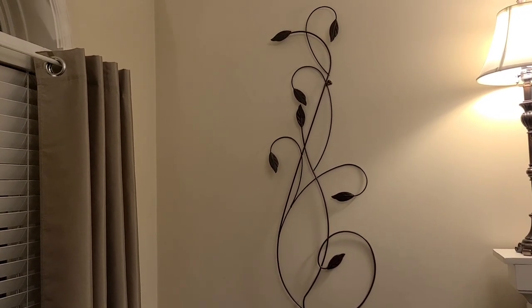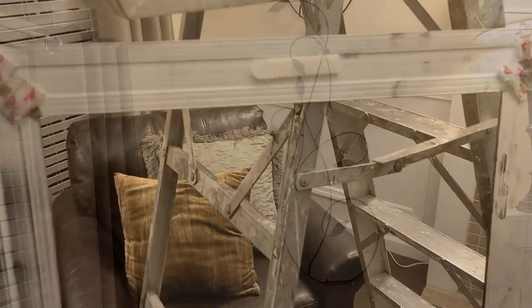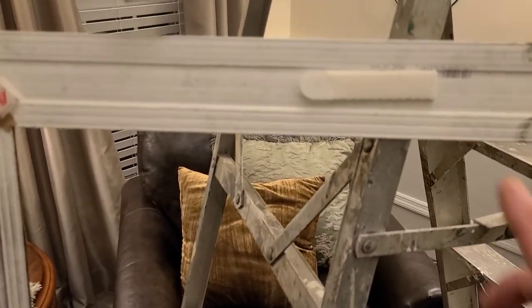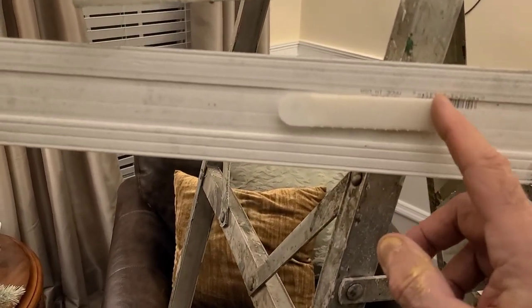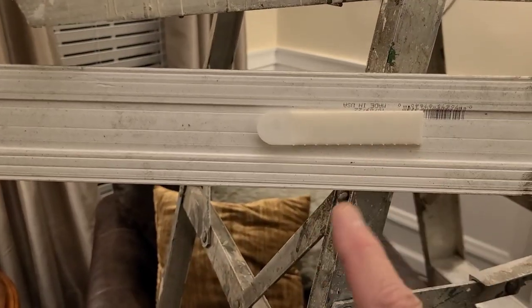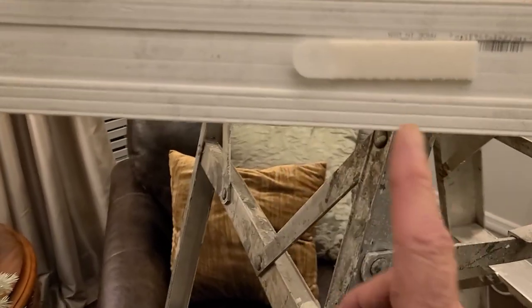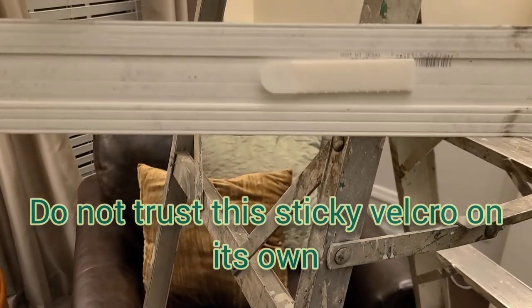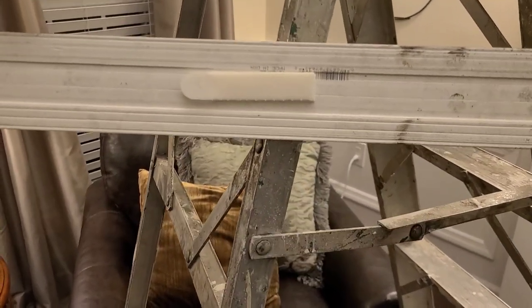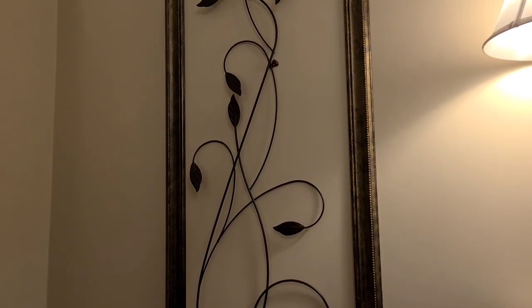Here's what I did with this — I used two-sided velcro and I'm going to position the frame and then push it against the wall exactly where I want it. I also drilled just two holes to put nails through to secure it to the wall, so it'll be held up with the velcro plus just two nails. It's very lightweight and it should do the trick.